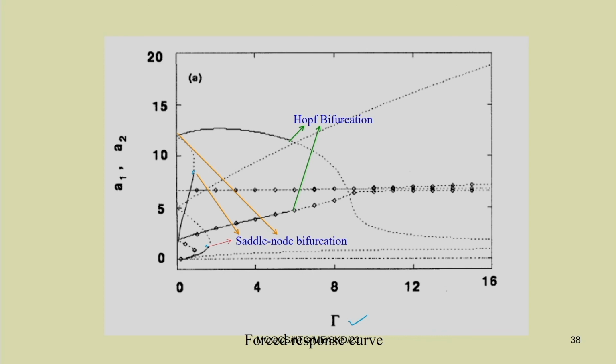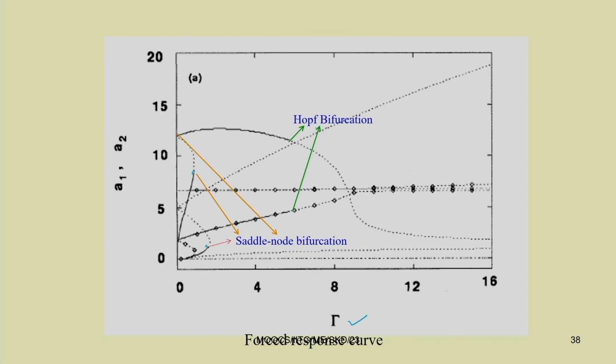At the bifurcation point the eigenvalue must be 0, and after the bifurcation point the real part may be negative or positive, depending on the system, whether it is going to be stable or unstable. So here you can have a Hopf bifurcation point. You can see this is the Hopf bifurcation point.